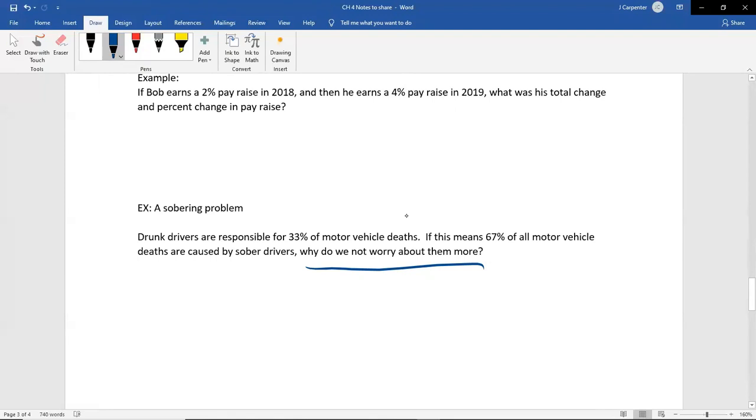Now you might say, well, Mr. Beckner, we do put some energy into some of the sober drivers causing issues, like texting and driving. That's a very, very common one, or just being on your phone at all while driving. Even with hands-free, there's a lot of theories that say hands-free doesn't really make you much safer. We could throw some percents out there, but they'd be off the top of my head. I didn't come prepared for that today because this is not the whole point. So what are the sober drivers that could be causing issues? Well, the people eating and driving, or having a sip of a beverage that's not alcoholic and driving. Of course, that other scenario would be part of the first problem.